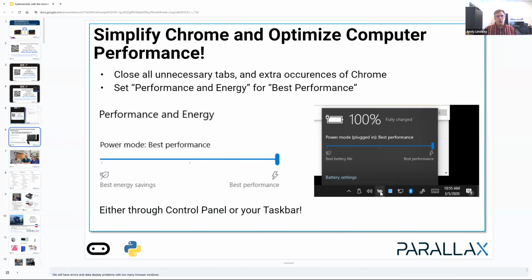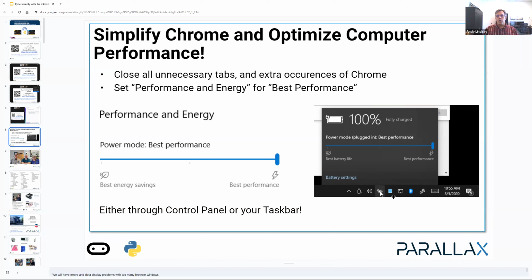Some more tips for having this go well: first of all, if you have a lot of applications open, close those applications. If you have a lot of tabs open in Chrome, again, close as much as you can so that you only have, say, a Chrome browser and your Zoom app open, and that'll really help make sure that your computer doesn't act like it has a ghost in the machine at certain points while you're trying to follow along with this.